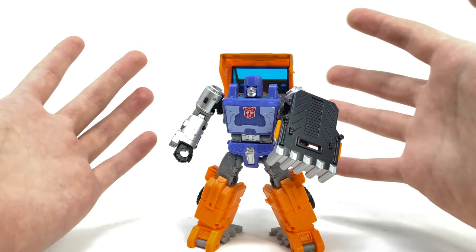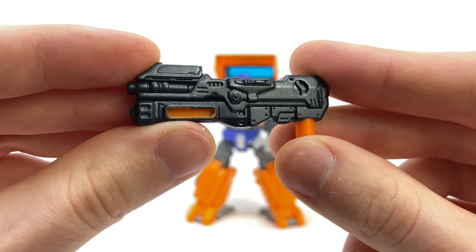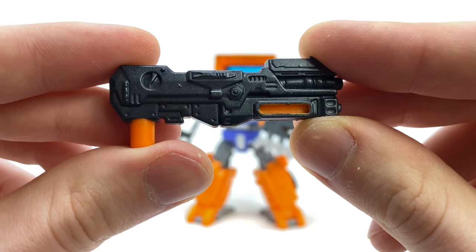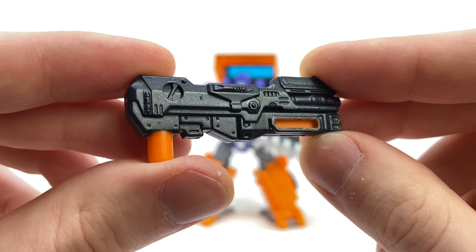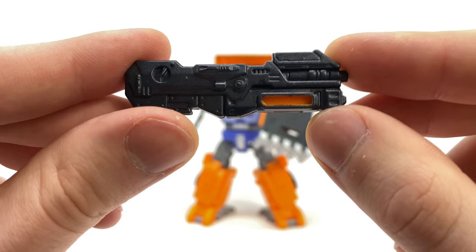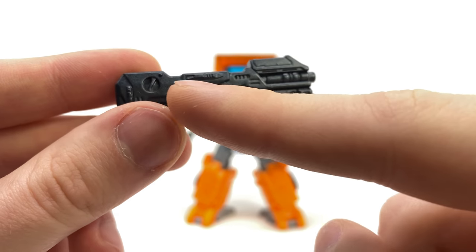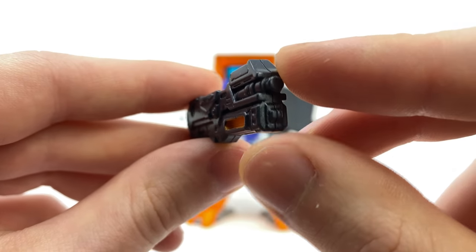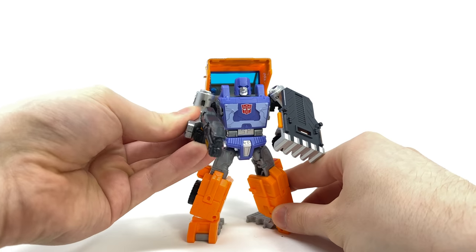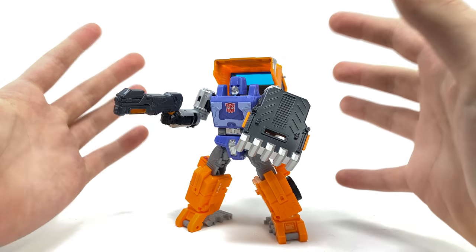Of course, from what I can remember Huffer was never really a character that fought with weapons, although it's still nice that they did add some additional accessories. We do get this blaster, and it looks fantastic. Much like I stated in my thoughts and analysis video when this figure was first officially unveiled, this is by far one of the most futuristic and stylistic blasters I have seen from the War for Cybertron so far. I'm pretty certain the design is carried directly over from one of the Hasbro Nerf guns. Much like the shield, this has been cast out of entirely orange plastic, however this time with a super nice gunmetal gray applied over the top.